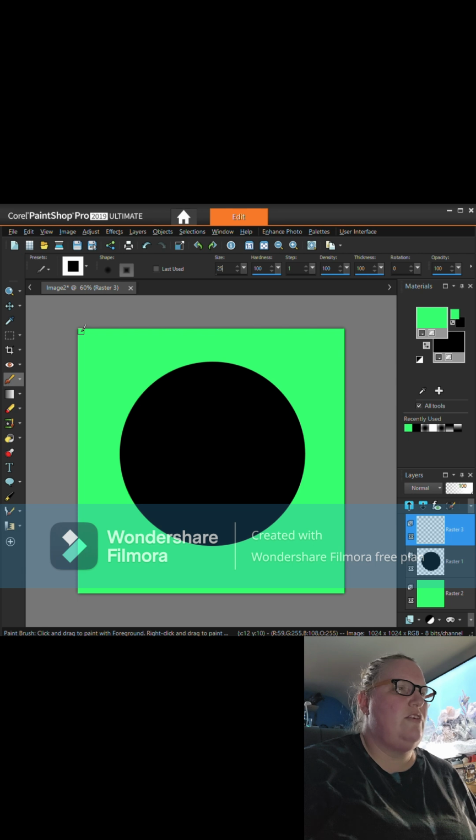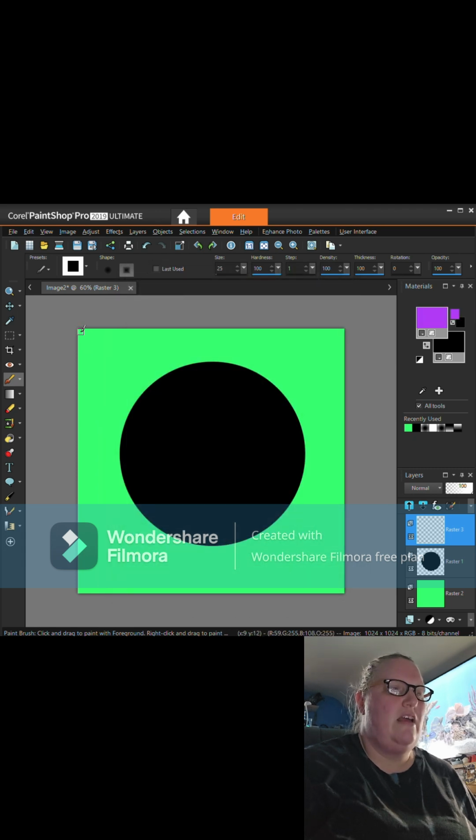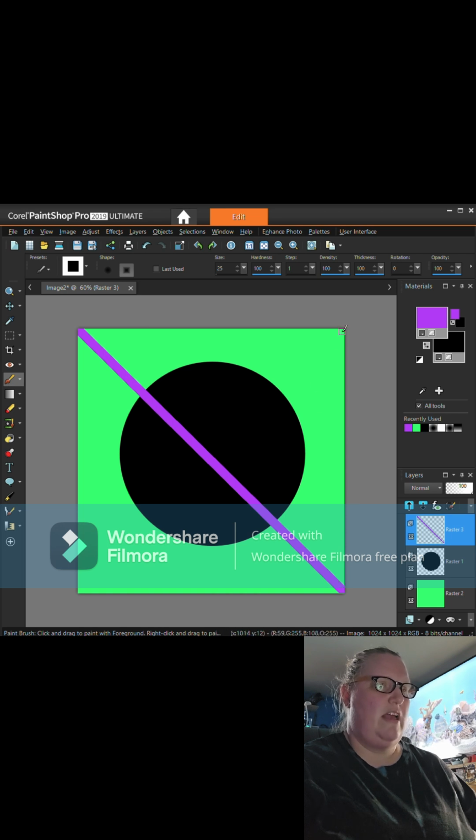You can put your cursor up in the top corner, and because I want my lines, oh, wait a second, sorry. We want our lines to be a different color than the background and this right now. Right now we're just doing our shapes. We're going to put the colors in later. So you click on this box, your color wheel, which is what we're going to create, pops up. Pick any different color that you want. I personally like that color. And now come from the top, and then bring your cursor down here, press the shift bar on your keyboard, and it'll create that line. Do the same thing up here, come down to this corner, press the shift bar, and you make your line.